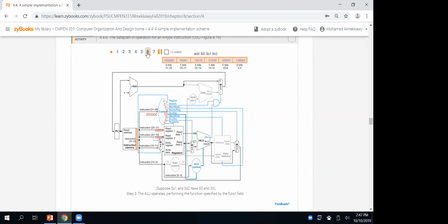If it is doing the addition, as you have seen here, I just take these two values. As you can see, it adds this and this, which gives 88. That will pass through here, and just be written in my register. Of course, in order to have this path, I need to have this value 0, correct? That's why if you look at this memory to register, it is 0.